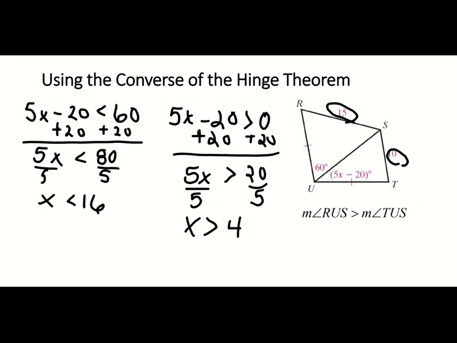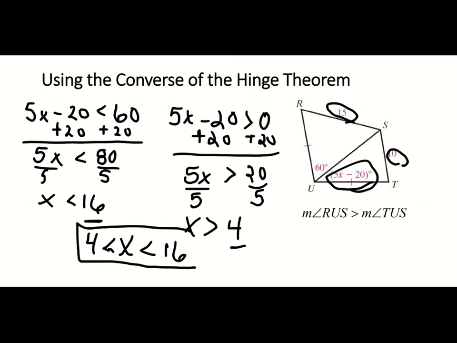And then again, just like we did before in 5.5, when we write it as a range, we have a lower number and a higher number. So x will go in the middle. And your inequality arrows always point in the same direction, toward the left. Put the smallest amount on the left and the highest amount on the right. So the value of x, what I can plug into x to get a degree measure, can be anything greater than 4 but less than 16. So that would be my range of values using my Hinge theorem.